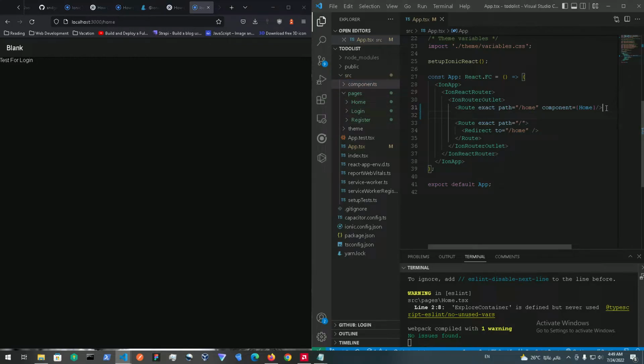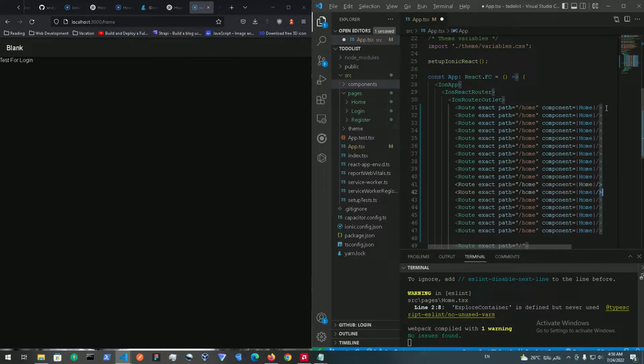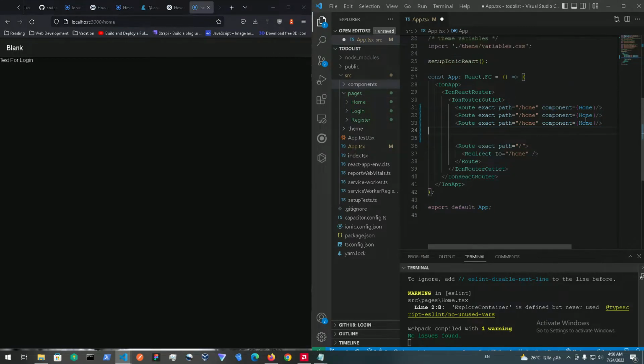Alright, so we're just gonna do Alt and then Shift, guys, and then press the arrow key downwards, and we have two more pages we want to do. Okay, so in order for us to just copy and paste this fastly, I'm just going to show you a really good tip. Just do Alt and then Shift, and then see how many times I just copied this. So if I just press up or downwards, it's just gonna keep on copying this. But of course I don't need all of this, but I'm just showing you a trick, okay?